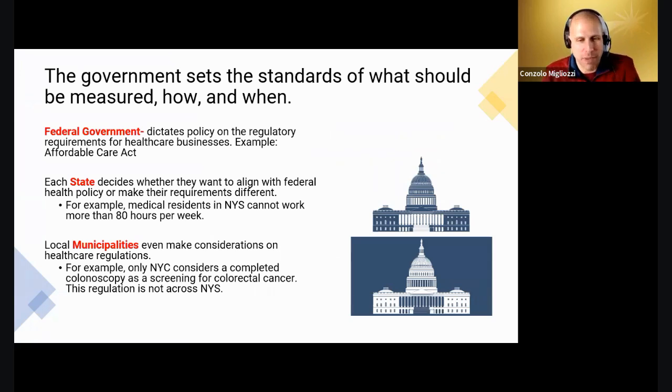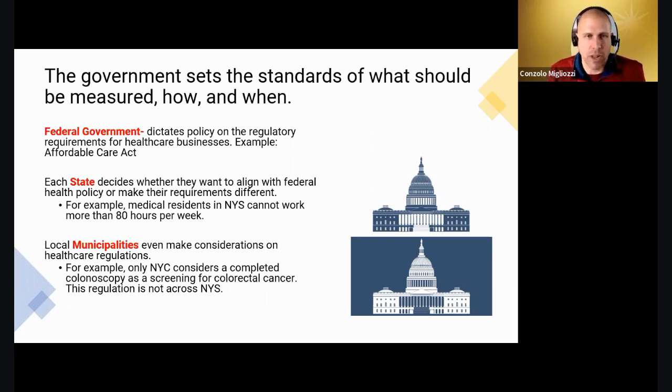So what exactly should we measure? And remember, it had a nice little quote in that video: you're only measuring it, and a lot of these things are just tools for improvement. You're not measuring it for the sake of nothing. So why are we measuring, or what are we measuring? That gets set, those standards, by the federal government. They have overall policies, and then for example, the Affordable Care Act.